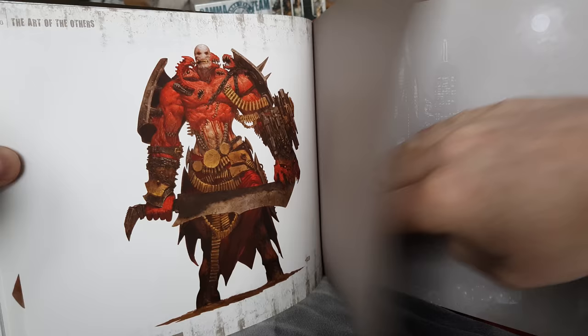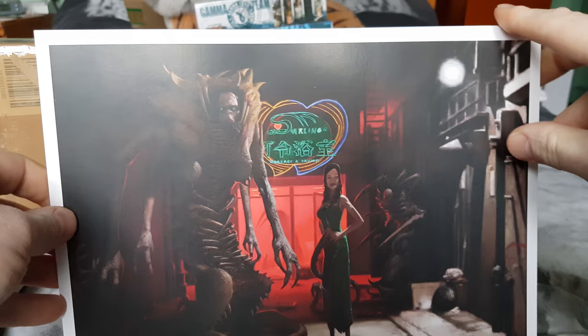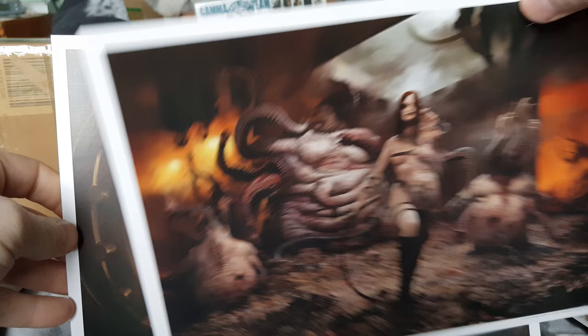So that's the art book. We'll now take a look at some actual art prints done by Adrian Smith himself. Nothing on the back.